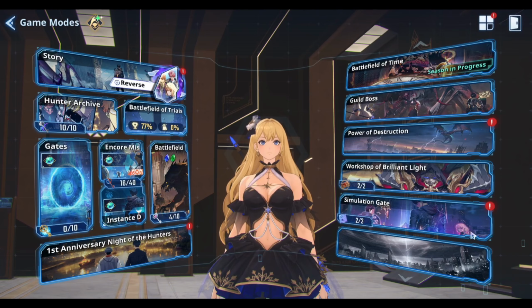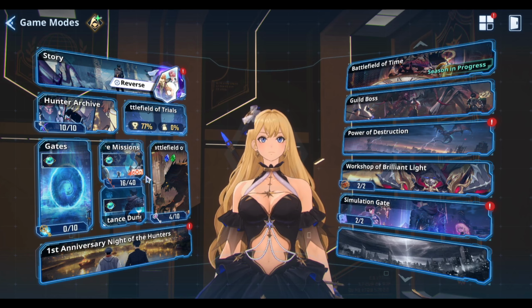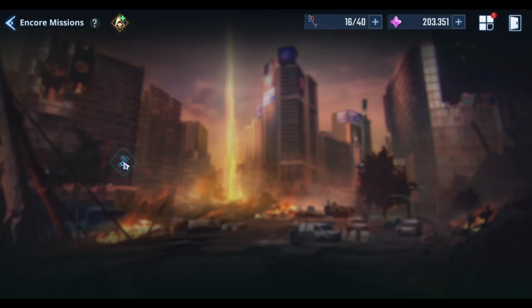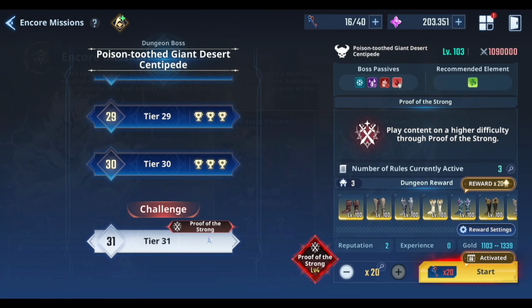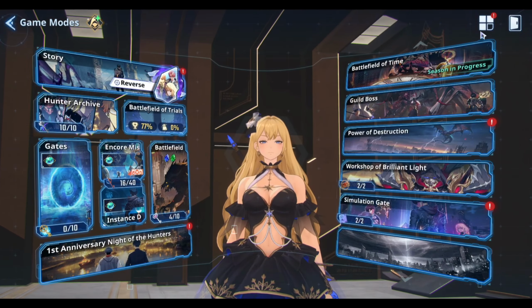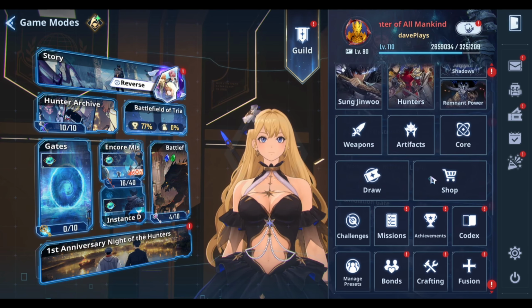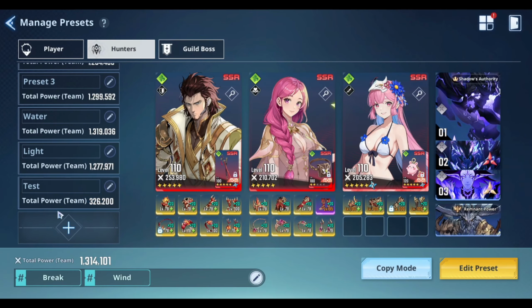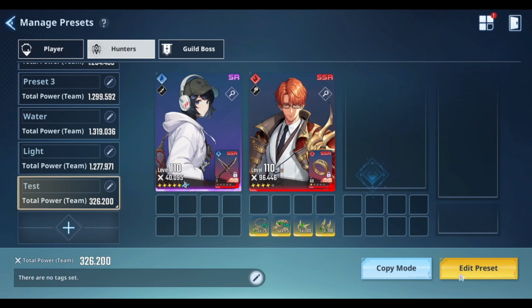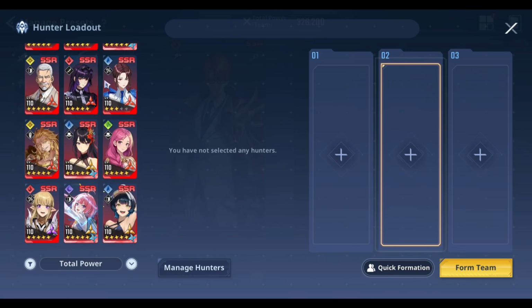Okay, so that's it for his skills, weapon, and lastly would be team composition, which would be very straightforward. Actually, I have just a few people in mind. Where do we set it up again? Here, manage presets, and here let's set it up. There's Niermann.